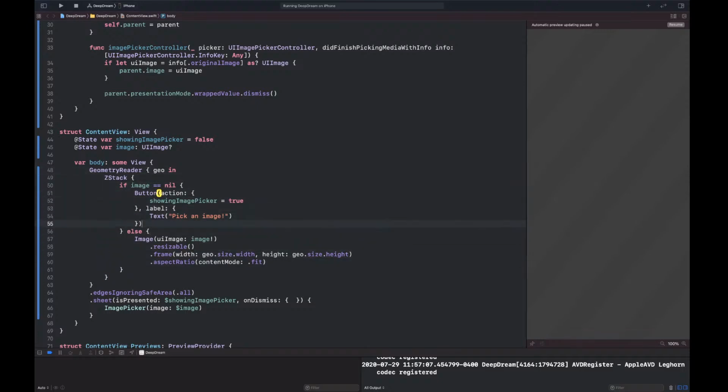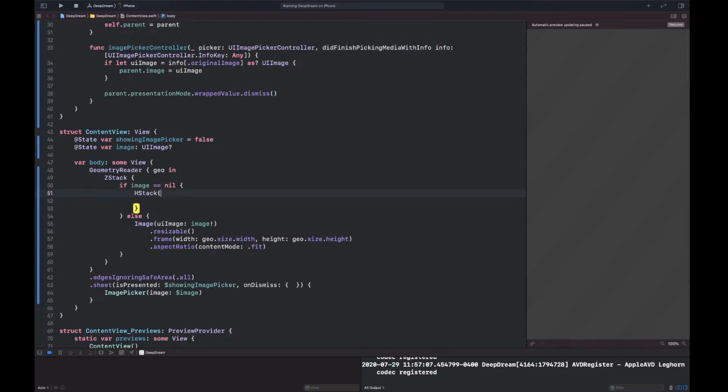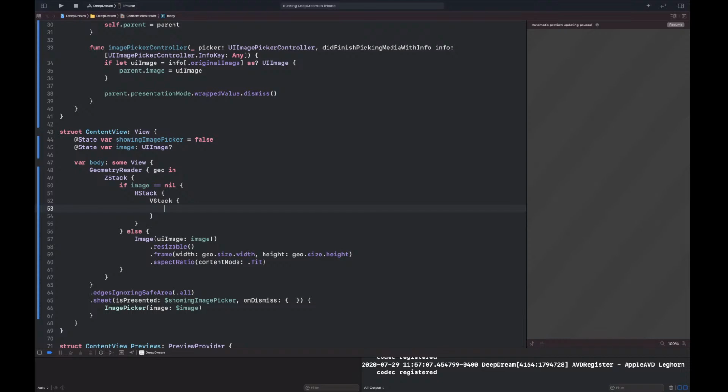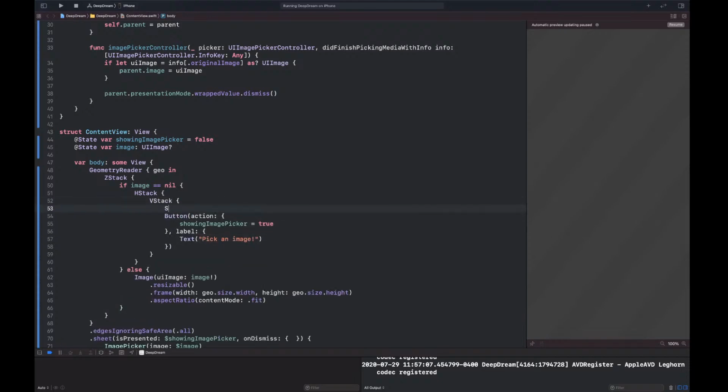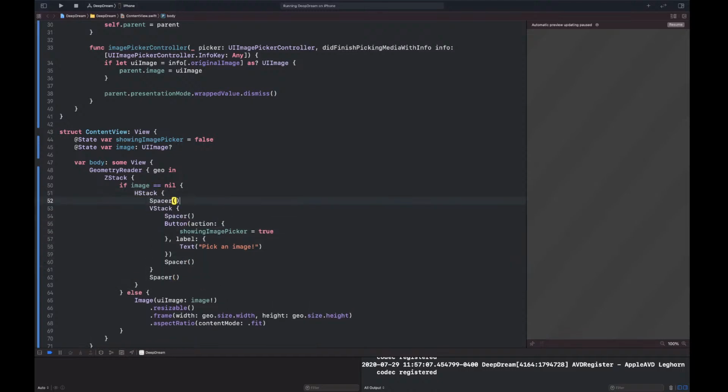I want the button to be centered, but I don't exactly know what I'm doing wrong in doing so. The messy way to do it, I think, maybe this is the regular way to do it, is to make an HStack and a VStack and just surround it in spacers, both horizontally and vertically. But I don't know if that's like the way Apple wants us to do it.